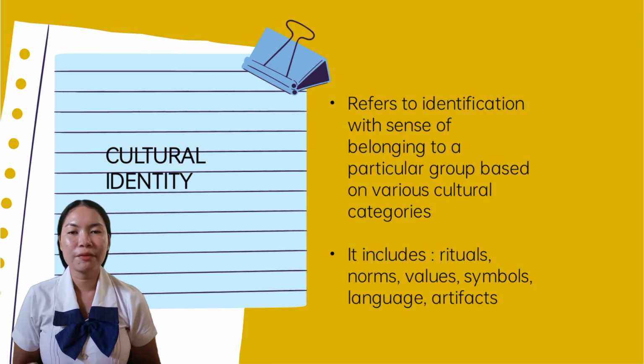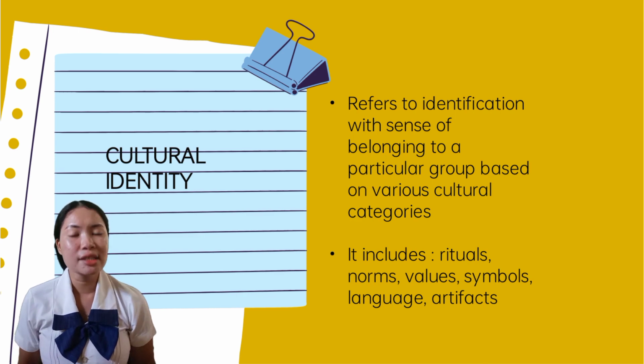Cultural identity refers to the identification with a sense of belonging to a particular group based on various cultural categories. It includes rituals, norms, values, symbols, language, and artifacts. Cultural identity plays a significant role in determining a person's welfare. A sense of security and belonging is experienced by people when they identify with a certain culture. Access to social networks that offer support and common values and aspirations is another benefit of cultural acceptance.